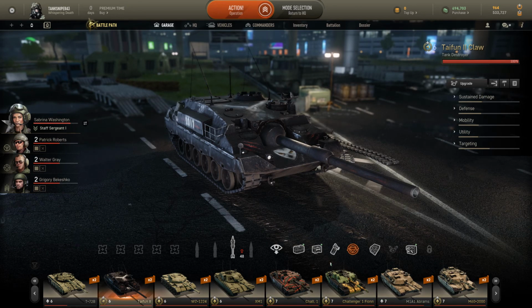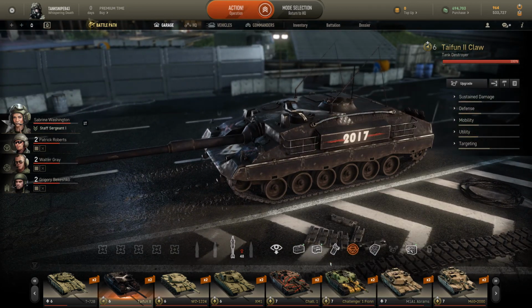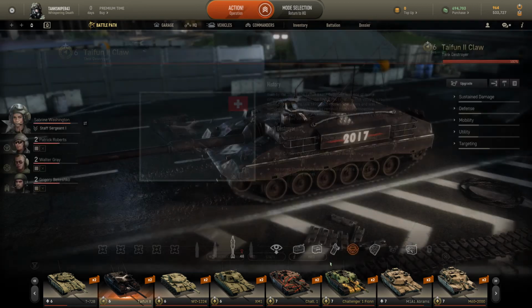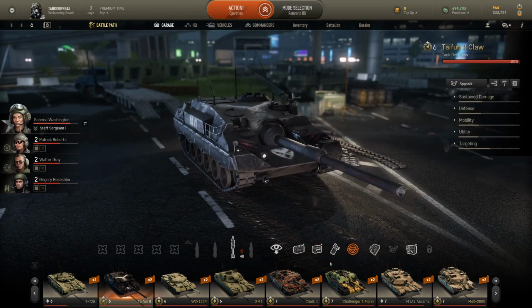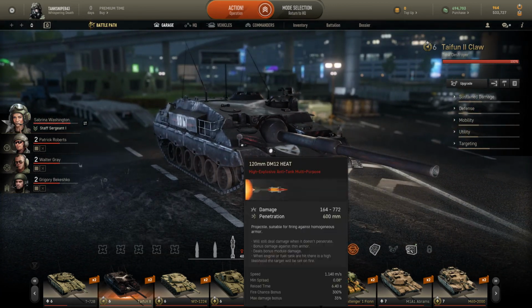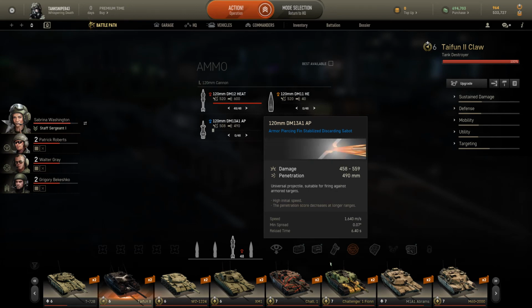Today I want to do another going back in time episode, and I want to talk about the Taifun 2 Claw. Now this is a Swedish, was that Finnish? I think this info... Yeah, it's a Swiss tank. It is, from my understanding, the only non-turreted tank in the game, and this tank is fantastic. It's really good actually.